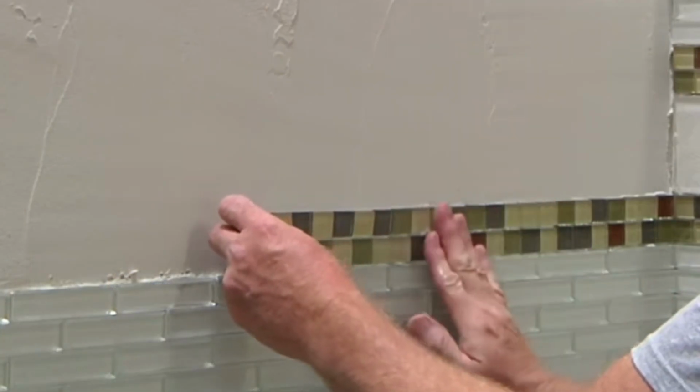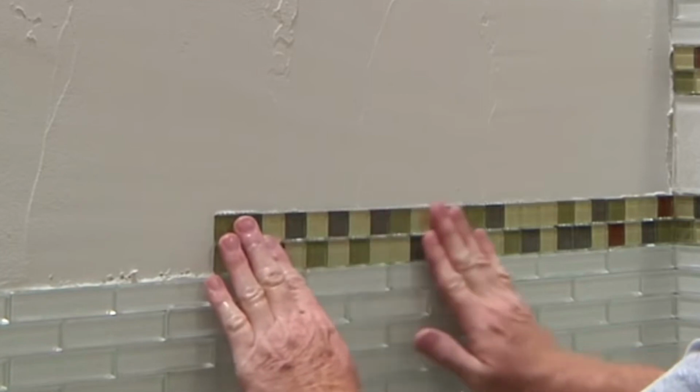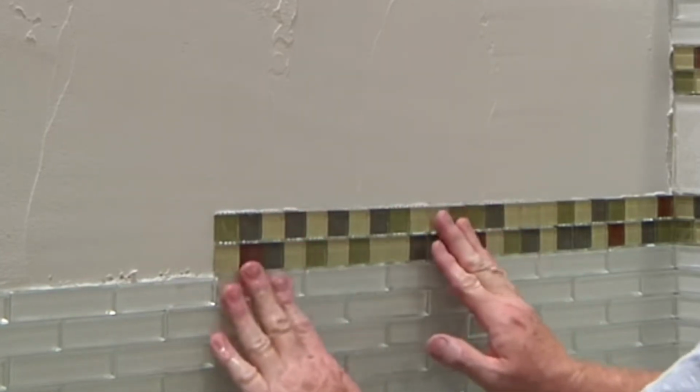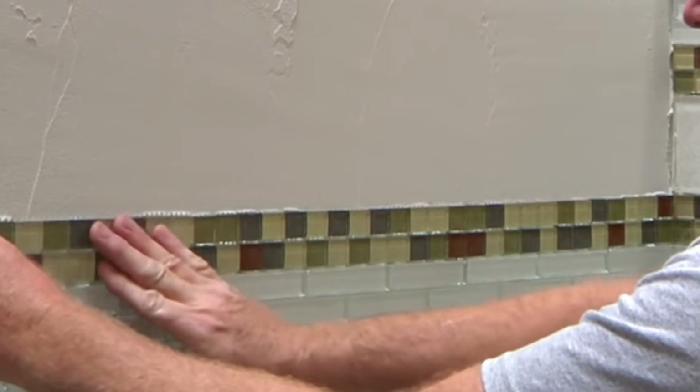The other thing is that it's very difficult to get the proper mortar to the back of the tile through the mesh. As we all know, ANSI requires 95% tile mortar coverage contact to the back of the tile when installing in wet areas, and the mesh kind of prevents a little bit of that. So you need to make sure that mesh is embedded into the mortar. And more importantly than any of this is following the tile manufacturer's recommendations on installing and following the tile mortar manufacturer's recommendations on installing these products.